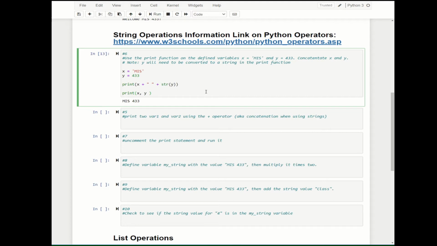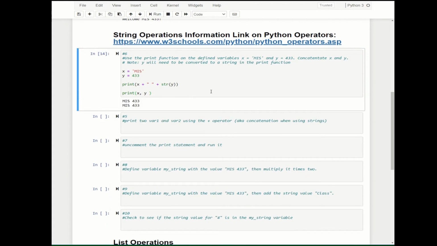But sometimes you'll find that you're going to have to do some conversions of data types depending on what you want to do. So there it is, same type of output, different technique. Here we're using the concatenation method between two strings, adding two strings together using the plus sign.